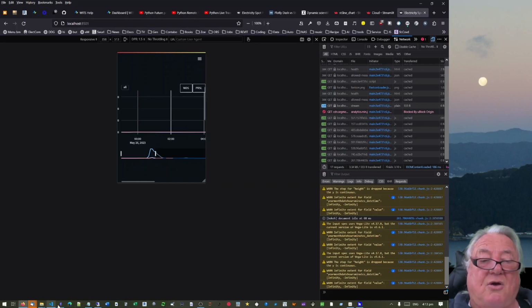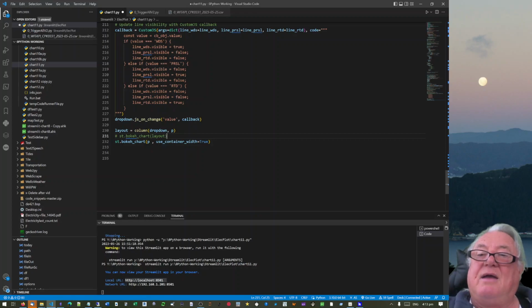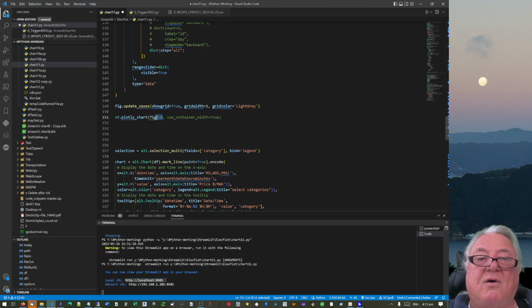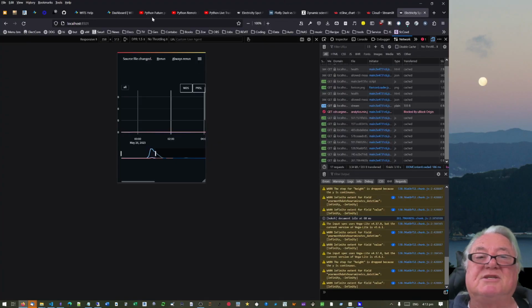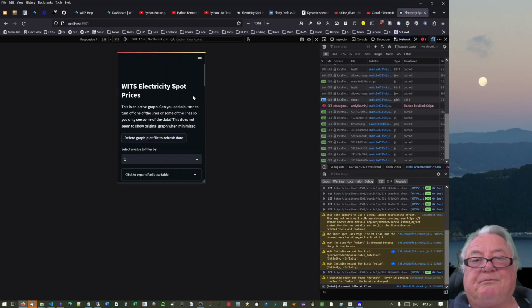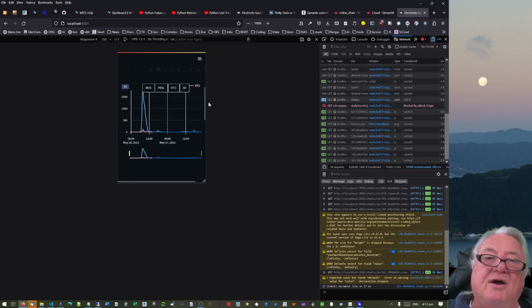So inside of the code, what you can do is, instead of, this is the normal way, you just say Bokeh chart P or whatever, or B or whatever you're calling the thing. But if you actually use container width true, it will keep, we will do that on both of these, that on the Plotly chart as well, where we've used the fig for that, and we'll do a save. And now if we just go back and refresh that app now, you'll see that if we just come down into that, you'll see the plot goes the whole width.